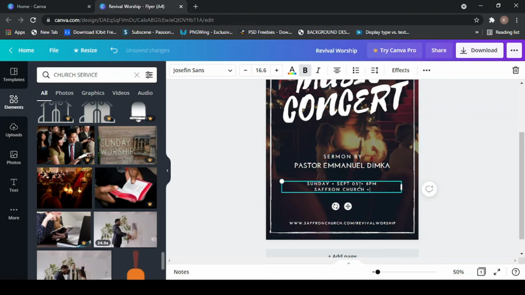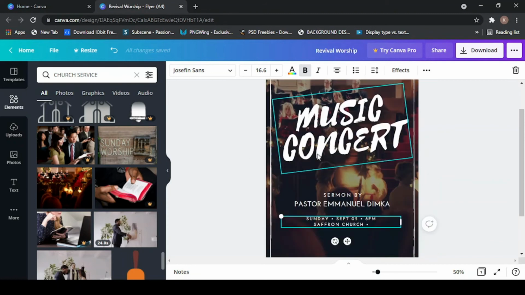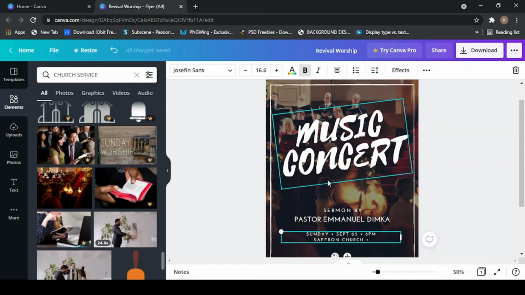All right, so now we have this. I have just edited this. You could do everything, edit it and put whatever you would like. And if you want to move this, you just have to click and drag it. You can see these lines showing you how to center, making sure your work is well centralized. Now you could move it anywhere you would want. I'm scrolling with my mouse wheel, in case you're wondering. I'm using an external mouse.